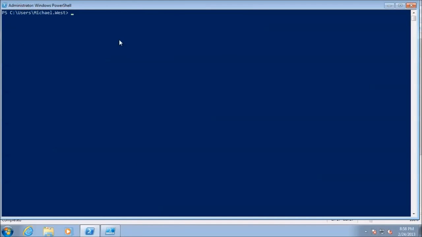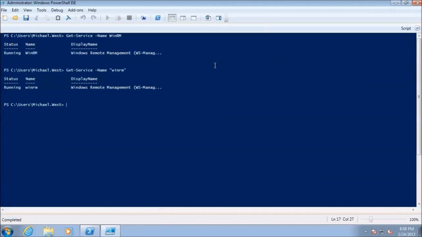And so as we've seen, it's pretty simple to get right into the console or into the ISE. In the next video we'll go more in depth on how to use each one of these and really learn how to use PowerShell. We'll go ahead and conclude the demo of the ISE and the console, and in subsequent videos we'll go more in depth about the different features in PowerShell version 3.